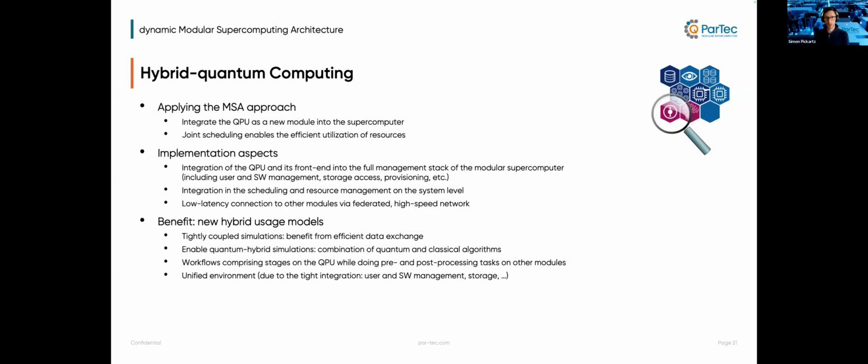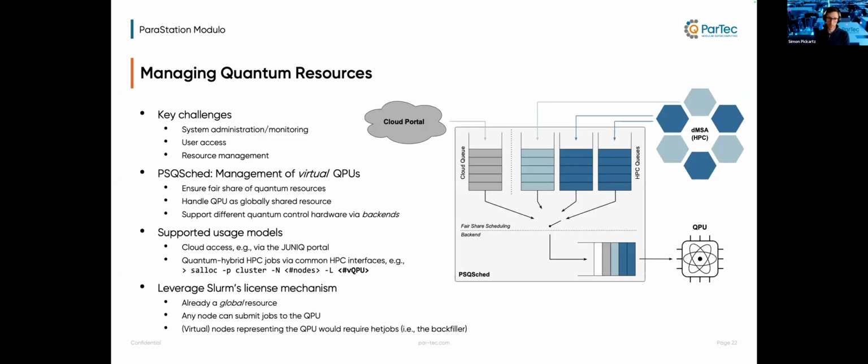On the other hand, what we also need to ensure is that if an HPC job, which also uses additional quantum resources, allocates those resources, this job is guaranteed to receive its fair share of resources in order to not have too many idling resources when sending requests to the QPU. And therefore, we are currently working on a solution that enables us to implement a so-called mid-level scheduling, meaning that we have so-called quantum hybrid jobs, which allocate on the one hand classical HPC resources, but on the other hand also a share of the QPU resources.